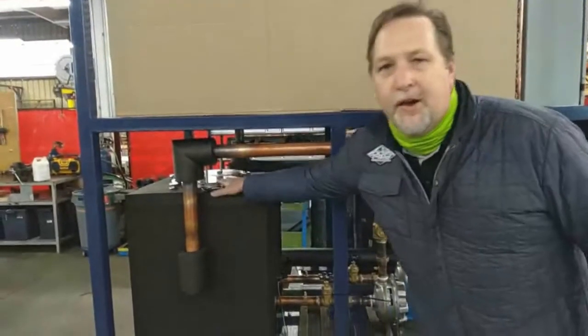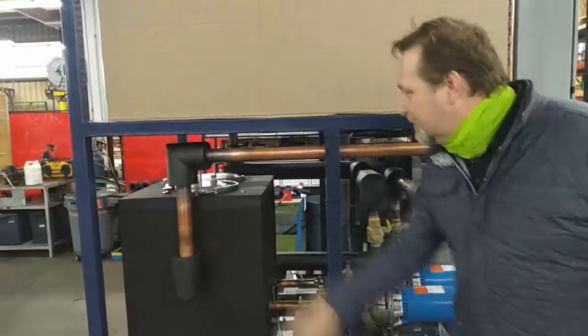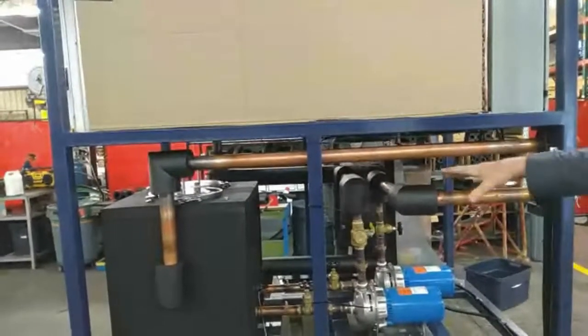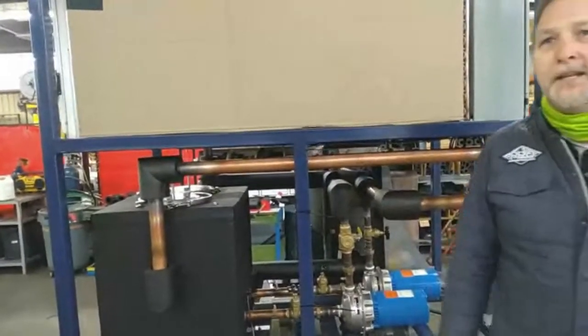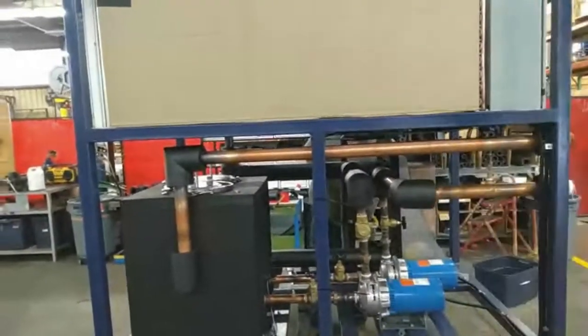You can see some differences on the low temp system. We've got an all stainless steel tank. You can see the insulation. I think this is 1 inch wall thickness. Very heavy. Everything is heavier duty. We use a different brazing alloy on the piping, and it's just a whole different ballgame. But it's a fun product that we've enjoyed a lot developing.